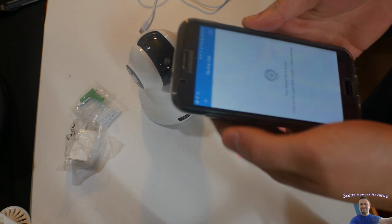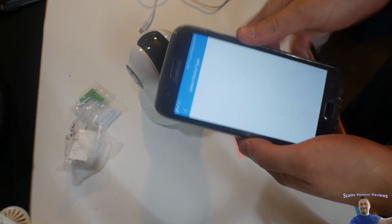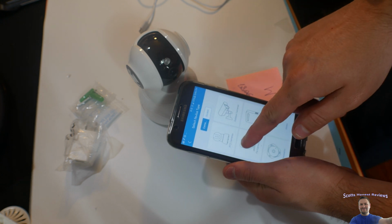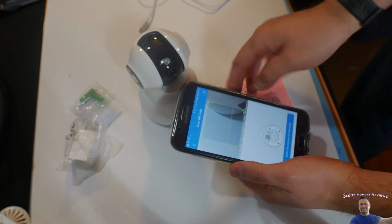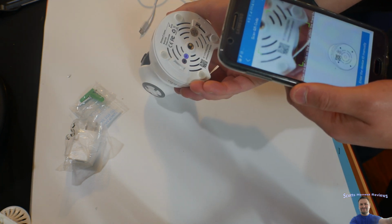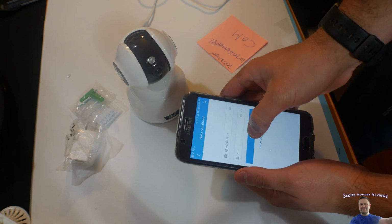Okay, so if you're doing this on your phone, once you create an account, then you press the plus button in the upper corner of the app, and it'll let you select the type, which this is going to be a PTZ camera. So we're going to select that. Okay, now we want to scan the barcode. I do want to point out that if you can't scan the barcode, you can manually enter it in. So we're going to click Add.